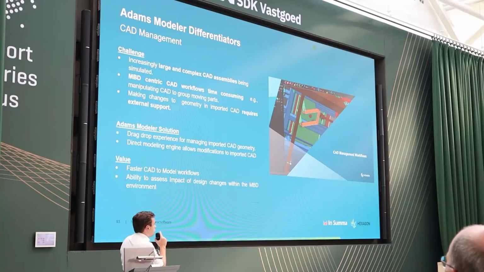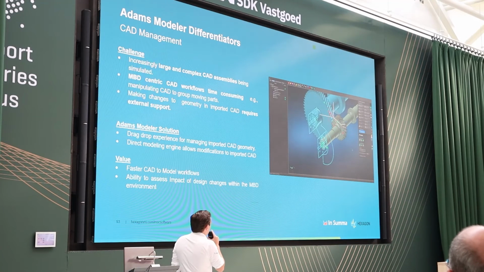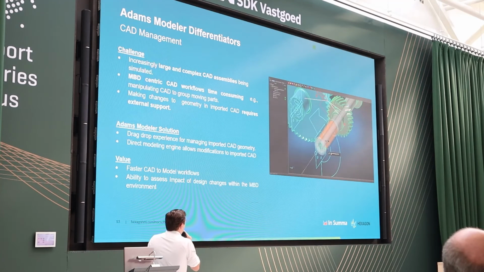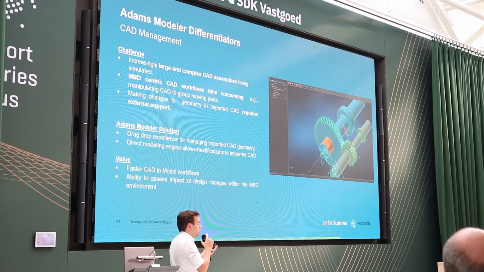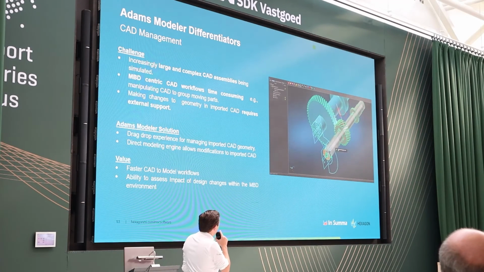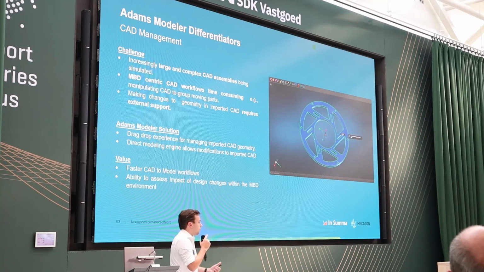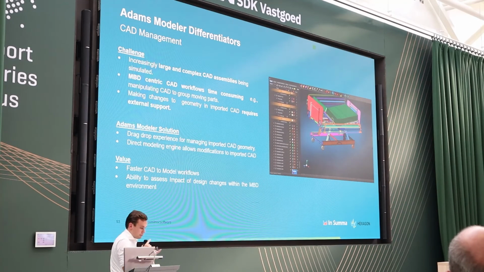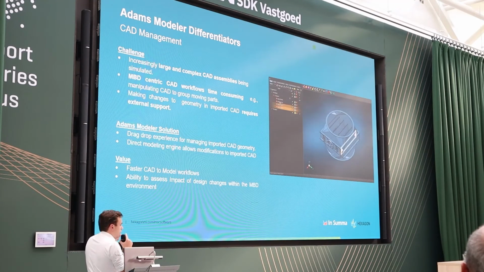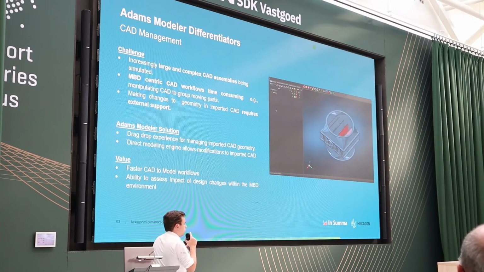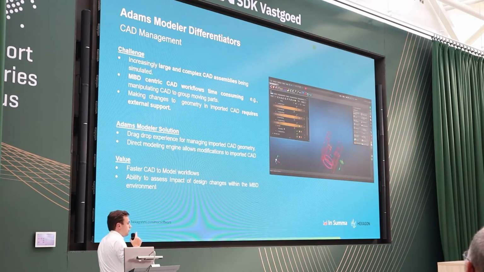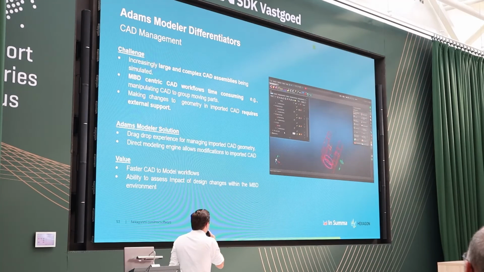So then what makes this such a new tool? One of the biggest things already is that we can use the Apex features we already have, so defeaturing, meshing, and also just quite frankly creating the geometry and editing it, but then integrate it with Atoms. Because if we were to do something as shown in the video there, within Atoms View, we would have to define variables, we have to define the overall physics behind it. And if you were to move the CAD geometry in View, it would not move along with it because we didn't tell it to do so. But this is now automatically done within Modeler. And this sounds like such a quality of life feature, but it's a lot of time saved.